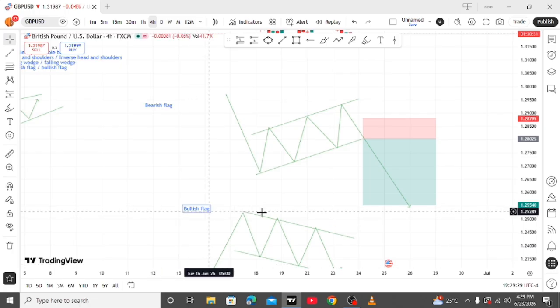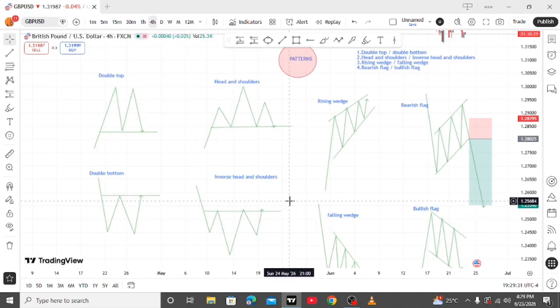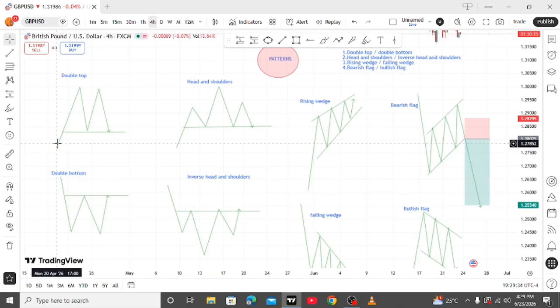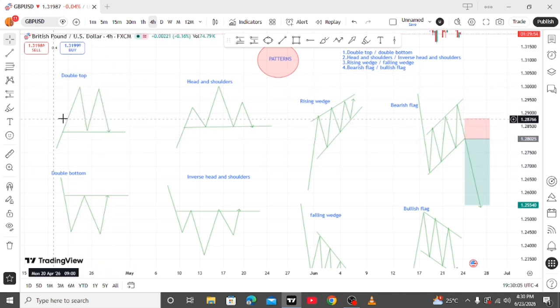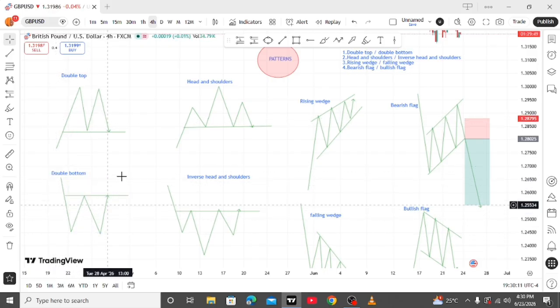And if you notice these patterns right here, this double top is a reversal pattern. As you can see, the market started from here. This means the market is in an uptrend. Market goes down, trying to go higher, but no, market goes down again, and then the market reverses, and then we're expecting to sell this market because we have seen a double top. So this is a reversal pattern. The market has been going down, but now it's about to reverse.